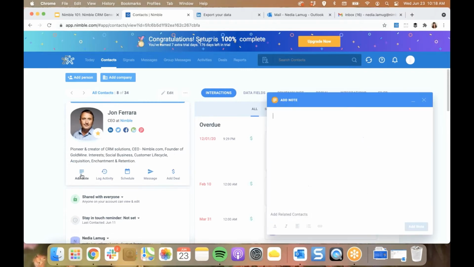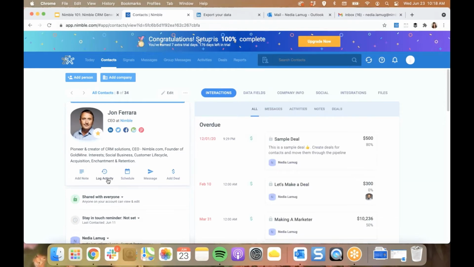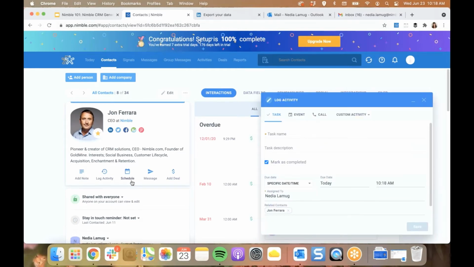You can also add notes related to this contact. You can log activities, schedule future activities as well, send templated and tracked emails, and you can also create deals from here too.